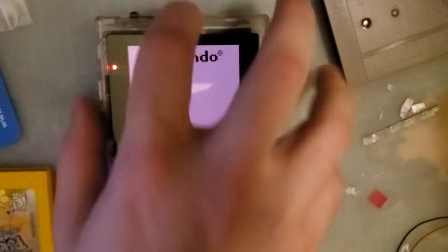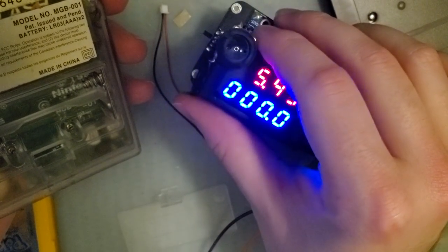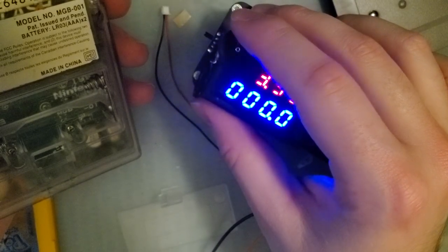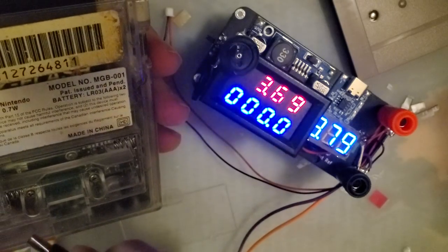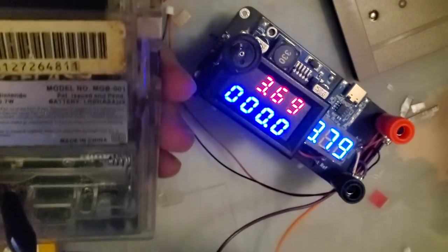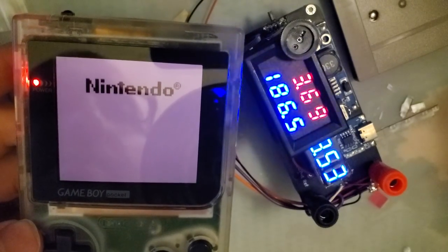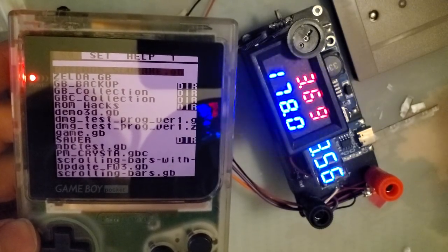All right, one more try. One more idea. That's way too high. Let's try 3.7 volts, approximately what a lithium battery would put out. This is kind of hard to hook into while it's assembled, but there we go. Look at that. No problems.